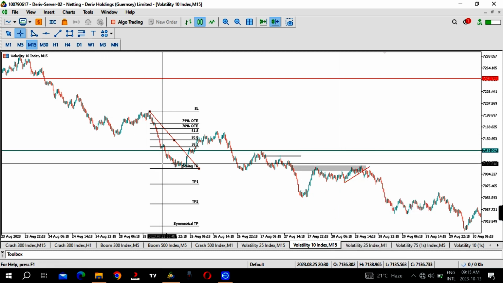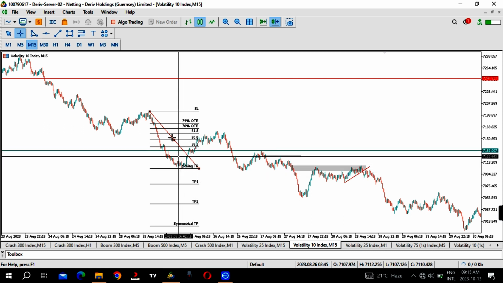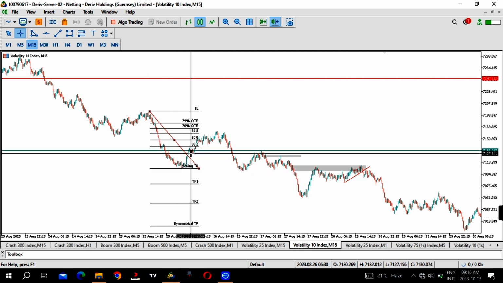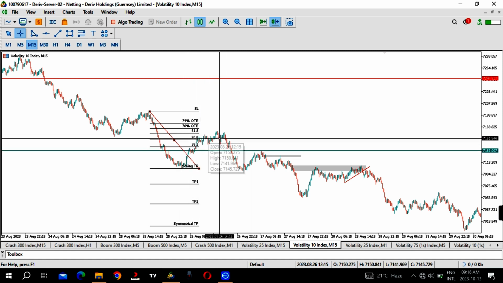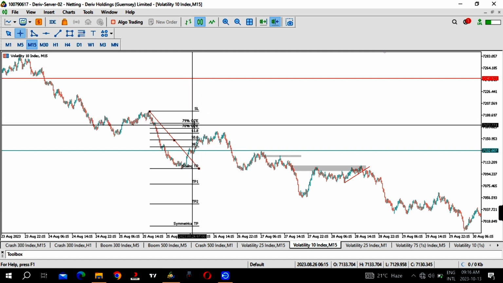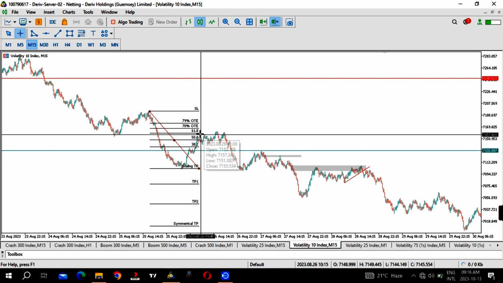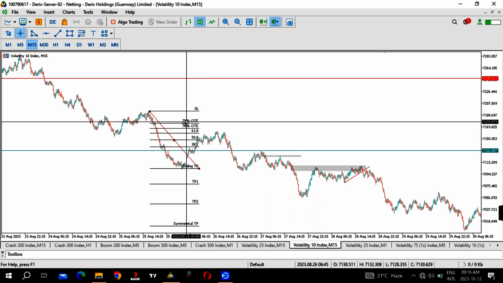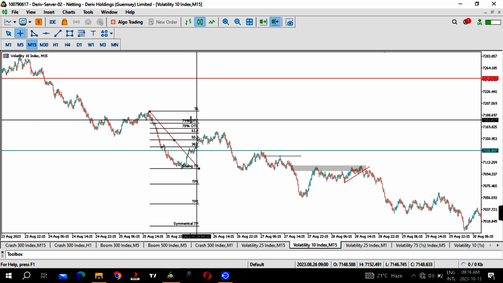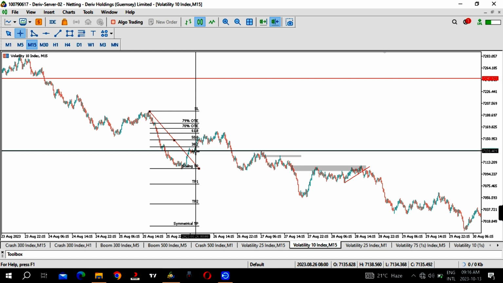Then now, where do you enter? For our entry levels, wait for a pullback. When the market starts pulling back, that's when you'll be able to draw a Fibonacci. Our entry levels are going to be the 38.2, 50 level, 61.8, and 79% OTEs. The best levels to enter are going to be from the 61.8 to the 79% OTE. These are the best entry points. But the 50 also works, it's still okay. But I don't like to enter on the 38.2, it's way too far.